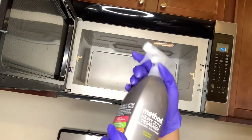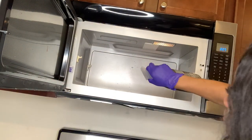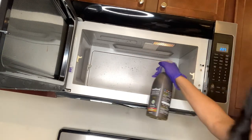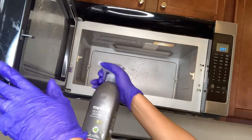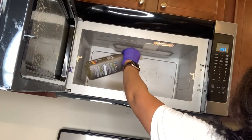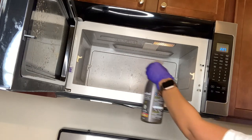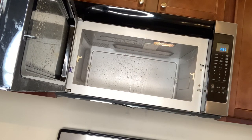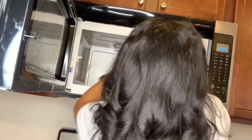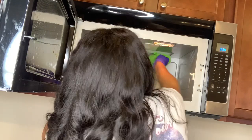Using this Method heavy duty degreaser to clean my microwave and stove. I think this does so well with doing a really nice deep clean on there, because it saves you so much time than having to continuously scrub if you do have any stuck on food stains. So I would definitely recommend this Method heavy duty degreaser to clean your microwave, stove, and any other appliances that you may have that has a lot of grease on there.